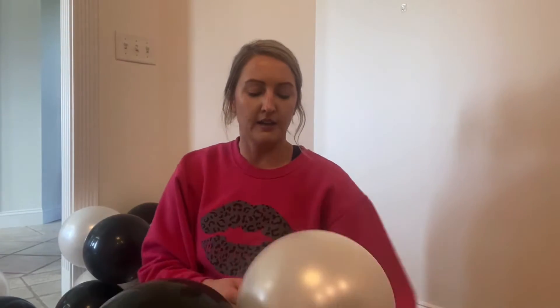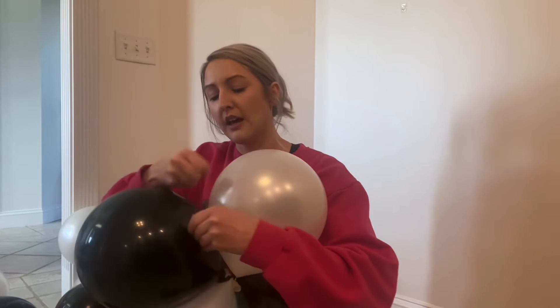I'm going to take my fishing line and actually come in between the balloons and just tie a knot, just like you would with ribbon or anything else. And you can see it's now secured to the fishing line. I always, out of extra precaution, just go in and double knot. Then I will take my scissors and just snip off the remaining excess.